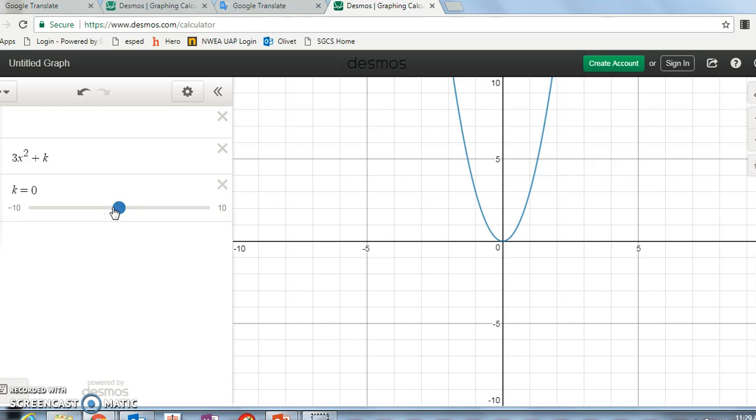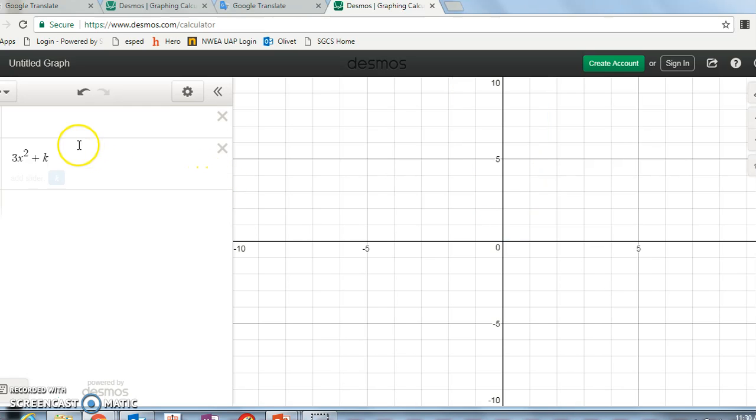So to start, I'm going to keep my k at 0, meaning that the function hasn't moved at all. It's still exactly where I wanted it to be. And let's use this slider now, and I'm going to move my graph. And you'll notice that as k becomes more positive, my graph is going up on the y-axis. And once I move k back to 0, when it becomes more negative, my graph is going down on the y-axis. So as you can see from my examples, when I add a value onto the end of my function, my graph is translated up on the y-axis. And when I subtract a value on the end of my function, my graph is translated down on the y-axis.